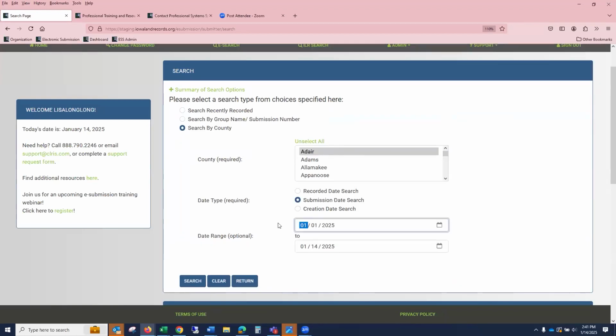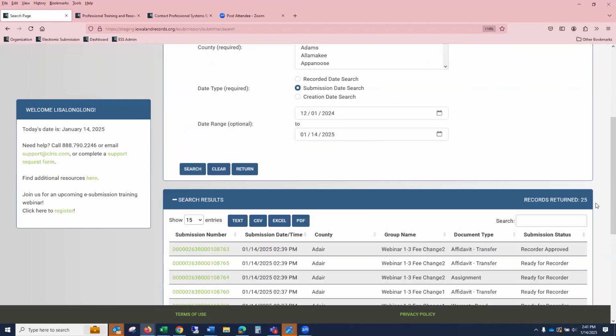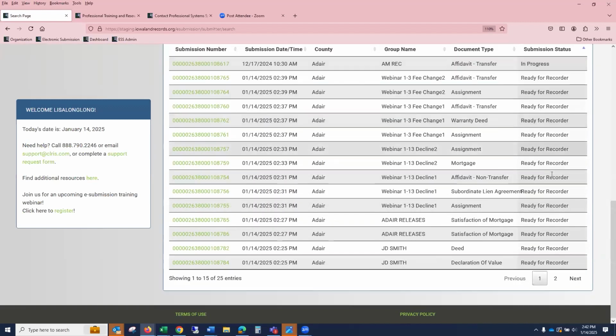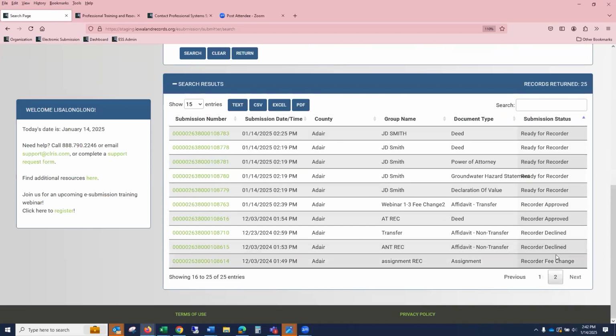Okay, I was trying to find documents in other statuses to show you. So in progress means it hasn't been submitted. It doesn't look like we have very much out here. Here's recorder declined. You're familiar with that one.